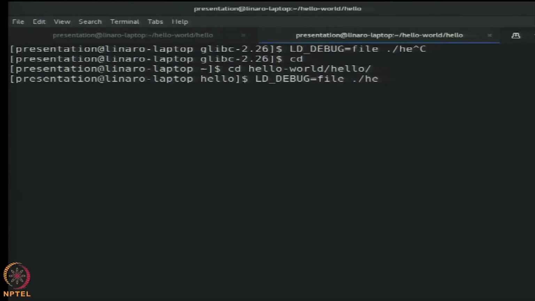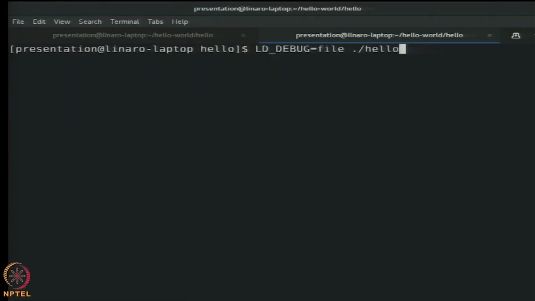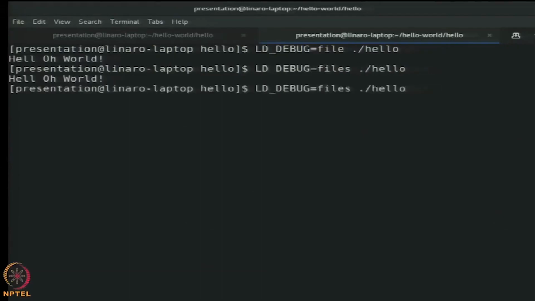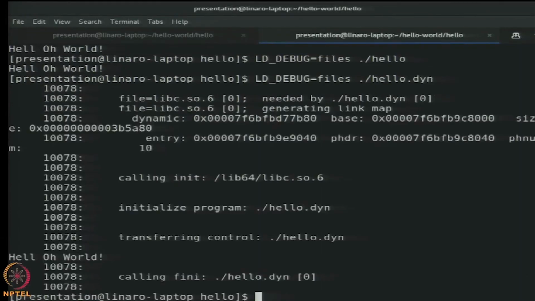this is also why you should probably be using Linux when you are studying, because there are a lot of things that you can just explore, and you can just start looking at the source code and try to figure out what is going on in there. So you say ld debug equals file hello. Once you do this, no files. Oh, this is a static one. Sorry. Okay, so what does it do?